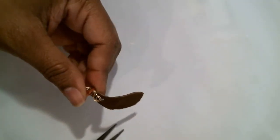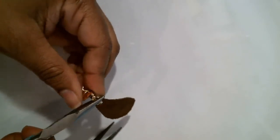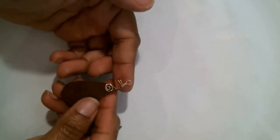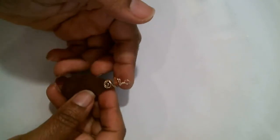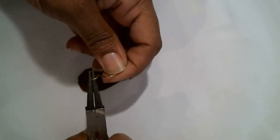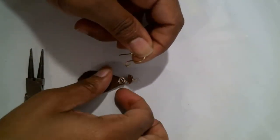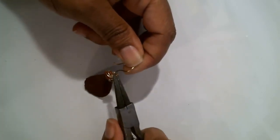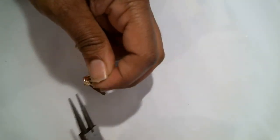So that kind of covers up the hole. I'm going to take my cleaners, as I call them, and just squeeze it. Okay, so this is where we are. This is what we have. Okay, so now you want to grab your ear wire. Insert your round nose and open that loop a little bit. Slide your earring on, close the loop so that it kisses, and ta-da, you have your leather teardrop earrings.